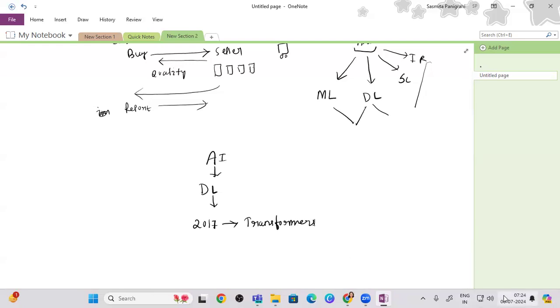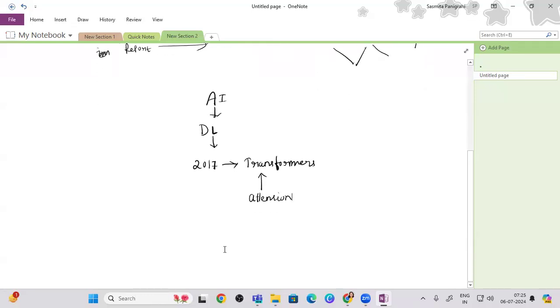There is a special mechanism in the transformer. I don't want to go into the architecture now, but it's an encoder-decoder architecture, and there is something called the attention mechanism, right? Once the attention mechanism was identified in the deep learning algorithm called transformer, the entire thing changed, right?